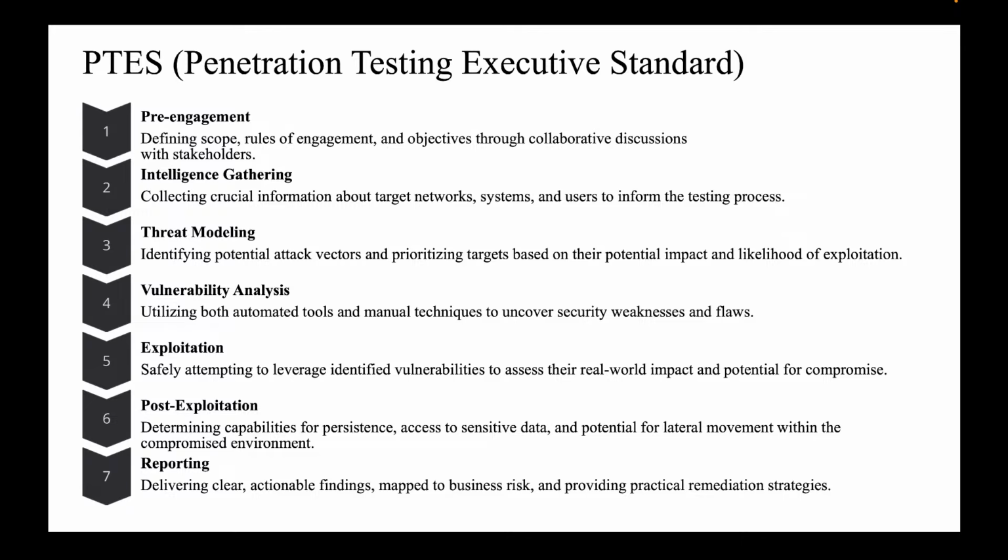Actively exploit the discovered vulnerability to gain access or escalate the privilege. As we said before, in exploitation they try to exploit the vulnerability so that they can gain access or escalate the privilege. If employees have any admin privilege or user privilege, they can try to escalate it. After that, in post exploitation, they will assess the impact: the data access, lateral movement, the persistence, and the business risk.